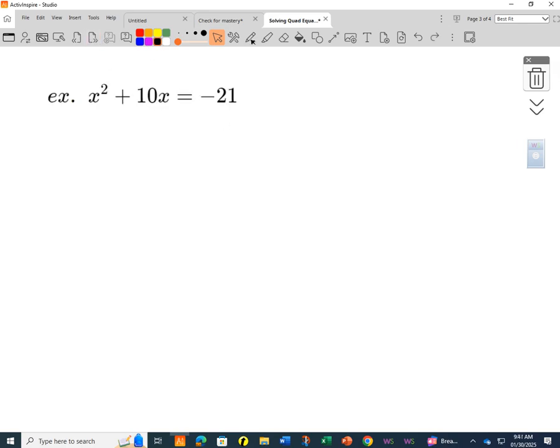So this one, we're going to switch it to x squared plus 10x equals negative 21. You can just scratch that whole thing if you want and write this one to the right. X squared plus 10x equals negative 21. You can see that this is a quadratic equation because it has a term with an exponent of 2 on the variable. Now, just like all other equations, you don't have to use the letter x for a variable. You could use other variables, right? But we call that squared term the quadratic term, right? So that's what makes it a quadratic equation.